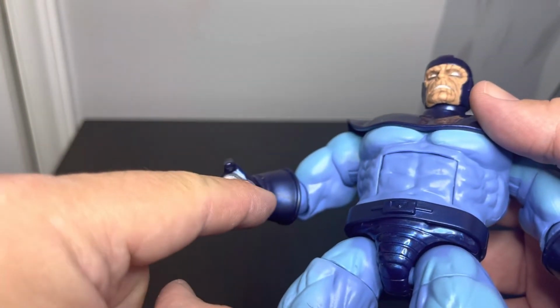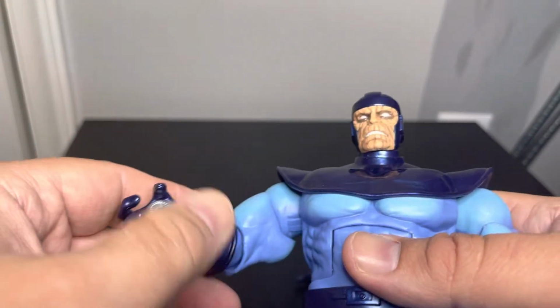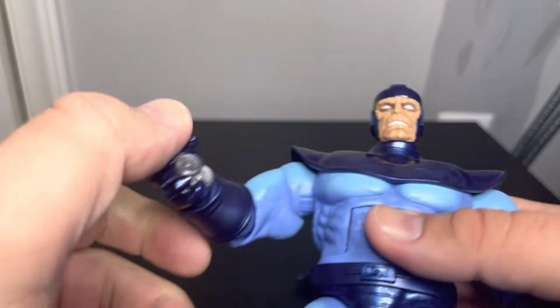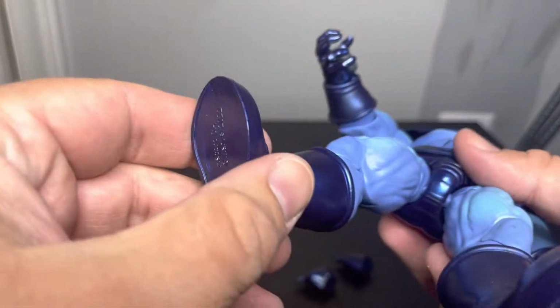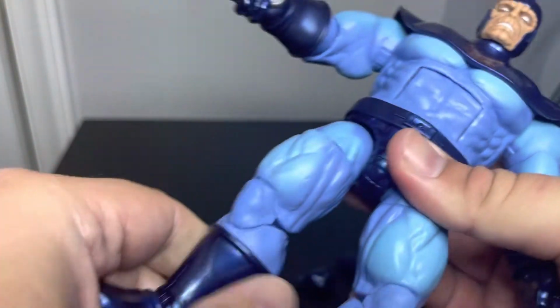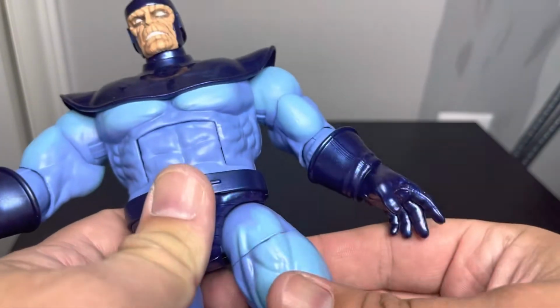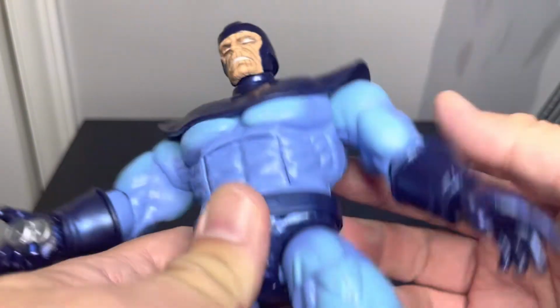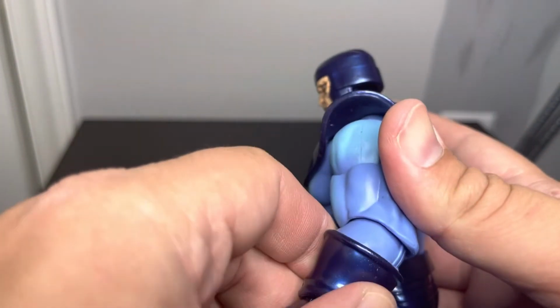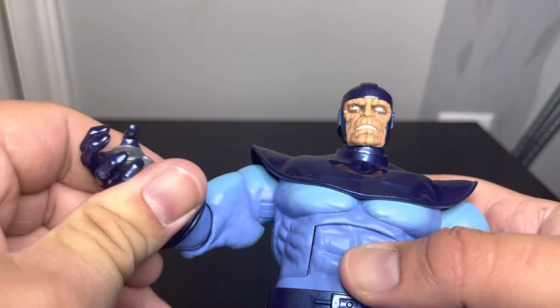His right hand has these fans in there or something. I'm not sure exactly what his powers were. But he's got that big body mold. It does say here that this was built in 2022. I do have a Thanos figure I want to compare him to, because this is what that reminded me of a lot. I still feel like there's borrowed pieces there, but I like it. I think it's a cool looking figure.